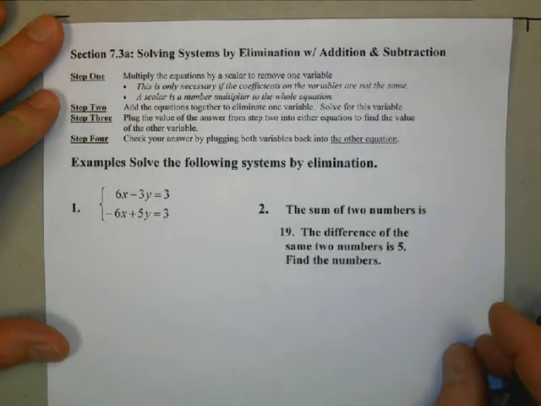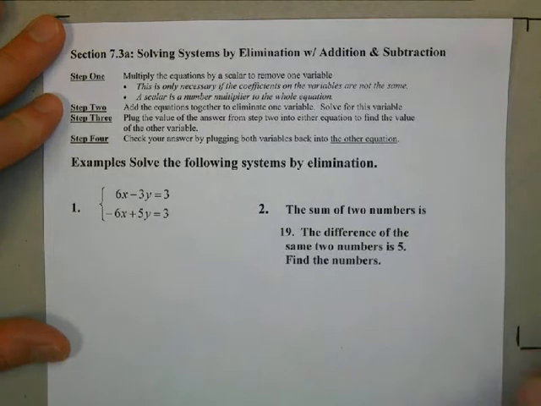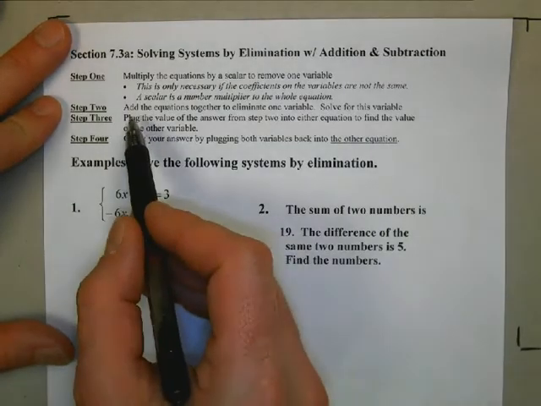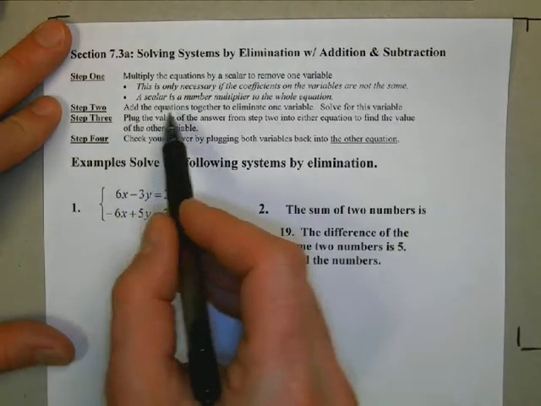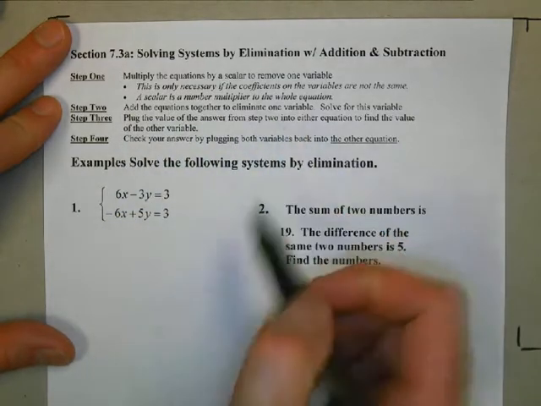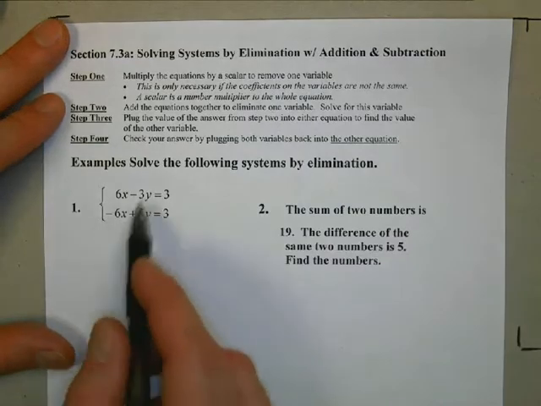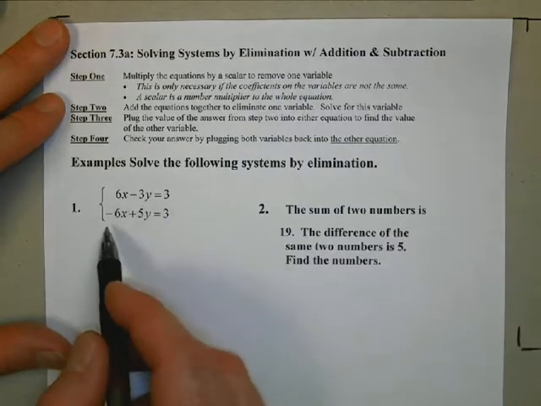By elimination, what we mean is we're going to eliminate one variable in the first or second step of the problem, leaving us a new equation with only one variable. Our steps to do this are listed at the top, as you can read through on your own. We're going to refer to those in just a little bit, but right now we're going to look at step 2, because in our first problem, this is the one that applies. That's add the equations together to eliminate one variable, and then solve for the remaining variable.